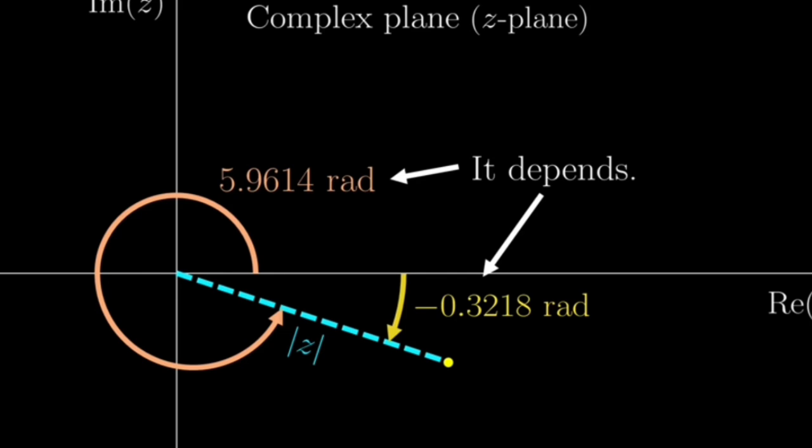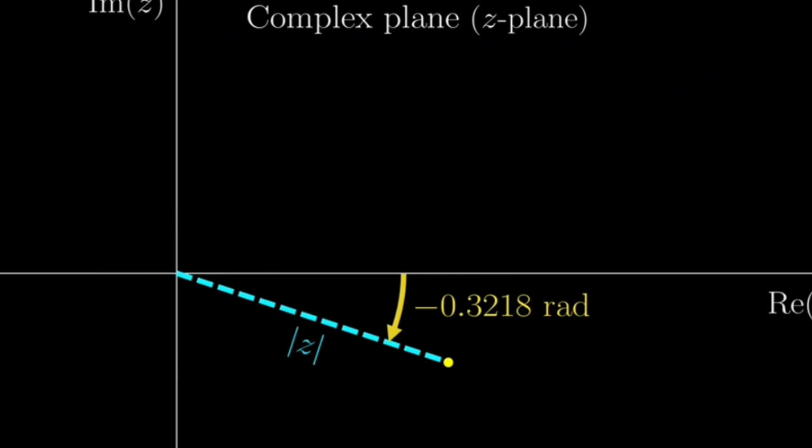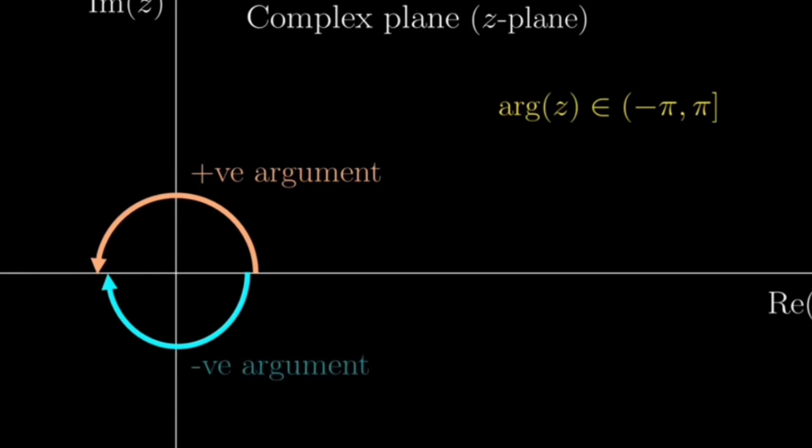In this case, the usual convention is to consider the negative argument. Essentially, we want the argument to be in the range (-pi, pi], so on the upper half plane, we get a positive argument, and on the lower half plane, we get a negative argument. The edge case is the negative real axis. In this case, we say that the argument is positive pi.